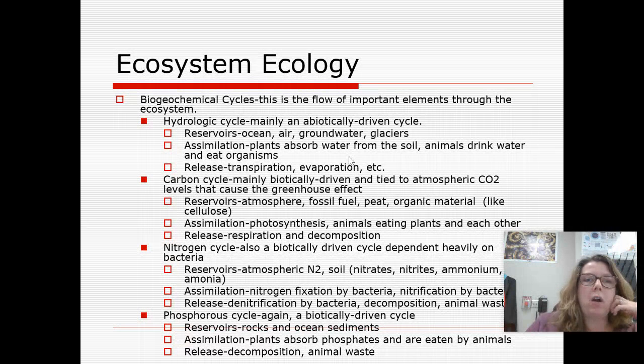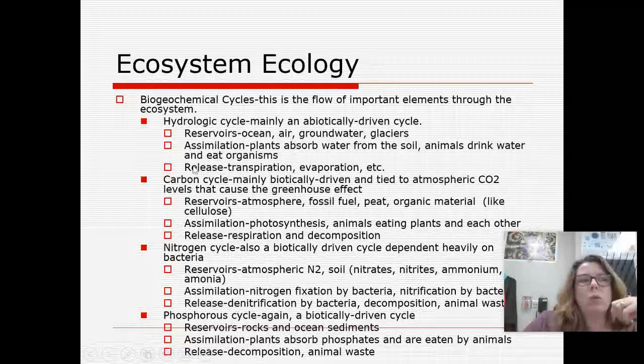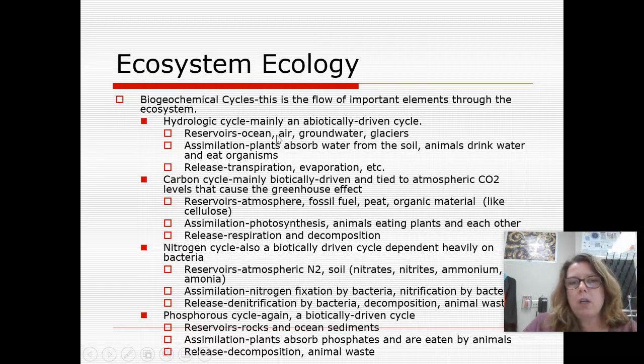These are places where water would stop and sit for a while. So that's the assimilation part, where water gets, well, assimilation and reservoirs really are collectively like the sinks in baby bio, and then the release would be your sources of water. So the ocean is a huge sink for water, right? Lots of water in the ocean. The air, right? Lots of water in the air, and so on. All right, so water cycle, I feel like we're good with water cycle. We're not going to say too much here.